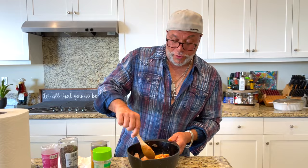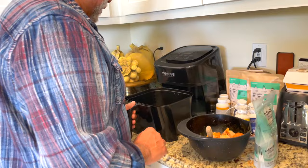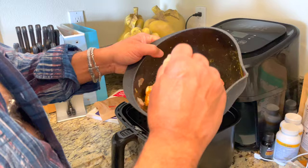I don't know how long it's been since I got this air fryer, but I wanted to try the air fryer out. So I went and I got a cheap one. Because who's to say, you hear all about the air frying, and then you go and spend $300 to $400 on the air fryer, then get it home and say, what? That kind of response you don't want to have with a $300 or $400 appliance. I'm just saying.